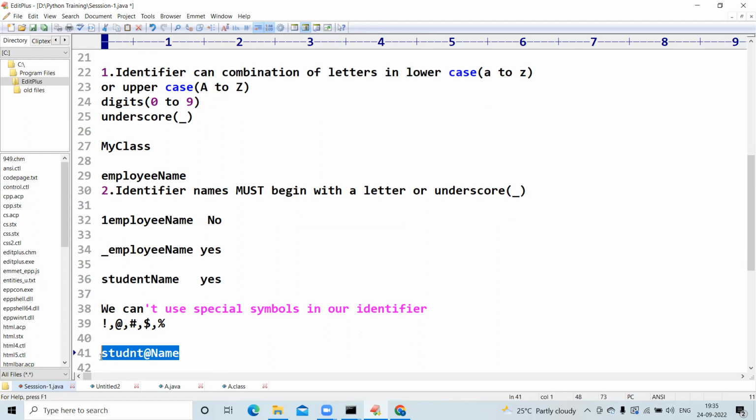That is one fundamental rule you should remember. Except underscore, we can't use any other special symbol in an identifier. So next, let's see one more case here.